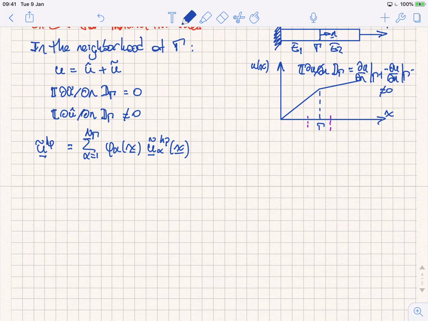And why is this? Well, because we know already that these shape functions have local support. So this phi1 is going to be non-zero only in what elements? Those two triangular elements that are connected to the node, right? That means that when I multiply a function, in this case the function called u alpha tilde HP, with that shape function, the behavior of that function u tilde is localized to those two elements alone.